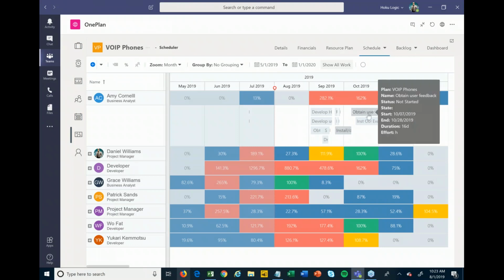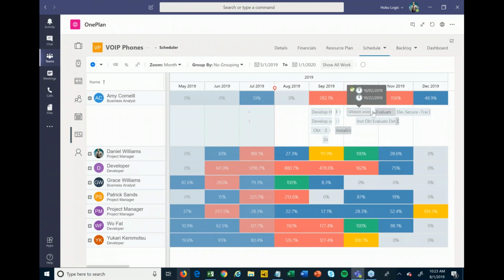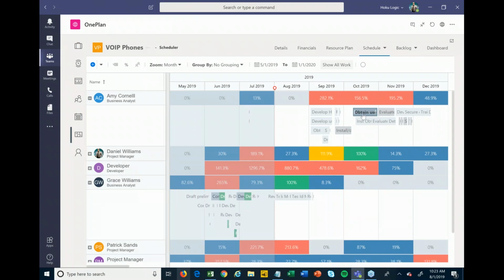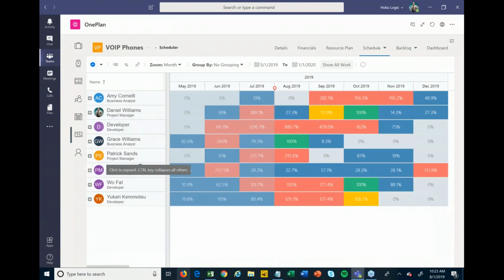So everything in here within this project anyway is actually editable. So meaning I can drag and drop and move these things around, and or I could go, well, Grace Williams has availability to help out with this. I can drag and drop this actually down to Grace and let Grace take on that particular piece of work so that we can avoid some of those resource issues that may happen otherwise. So you really get that full view across all projects, not just within this particular project as well.